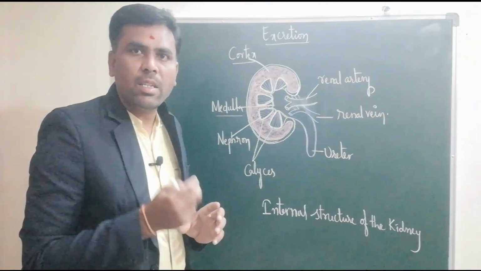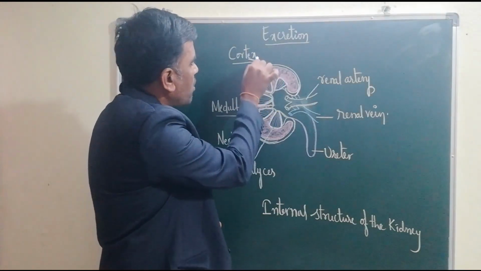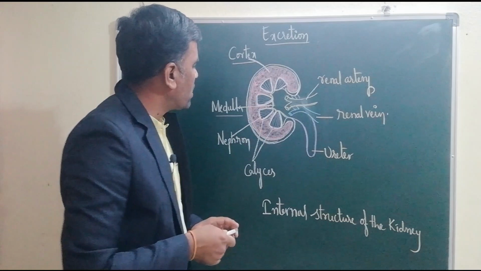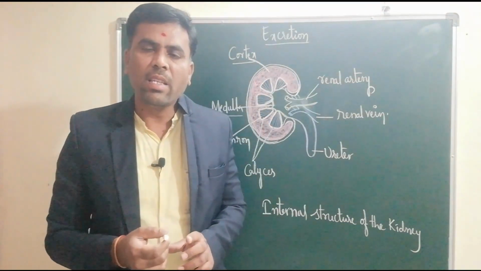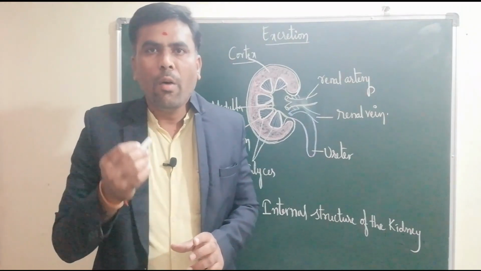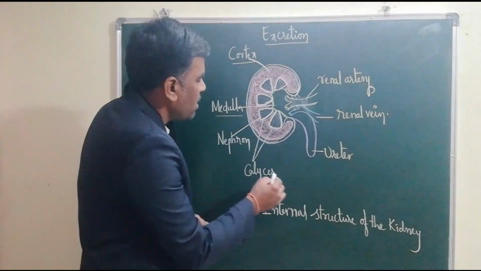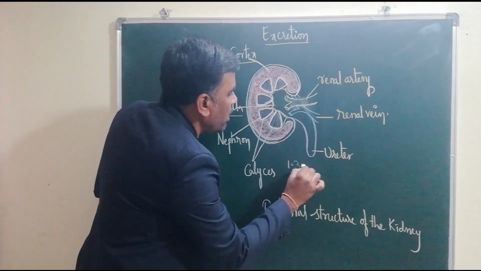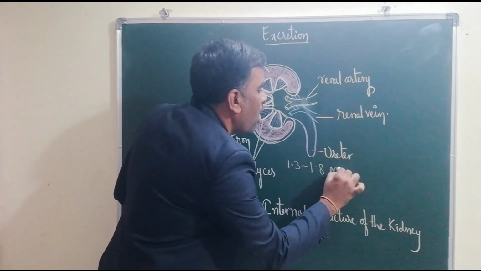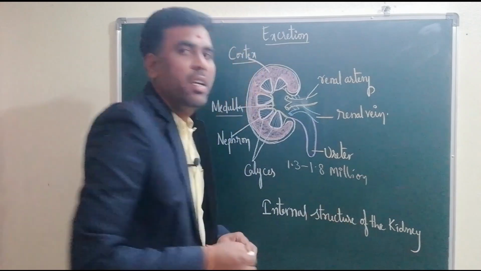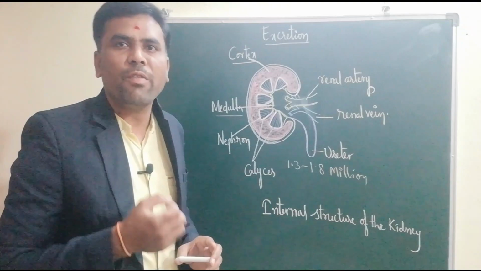Each kidney has two distinctive regions. One is the dark colored zone called cortex, and the pale zone is known as medulla. And observe that each kidney has microscopic, thin, fine, tubular functional units called nephrons. Nearly 1.3 to 1.8 million nephrons are present in each kidney. Then next, let us discuss the structure of the nephron.